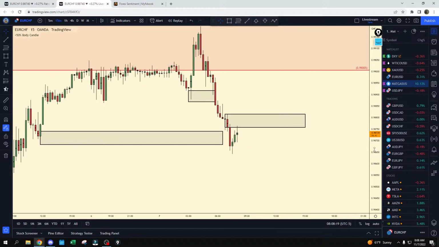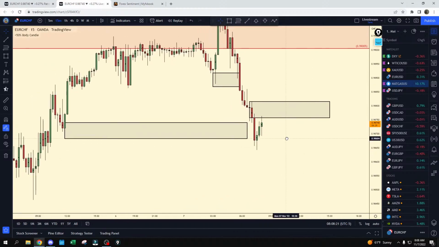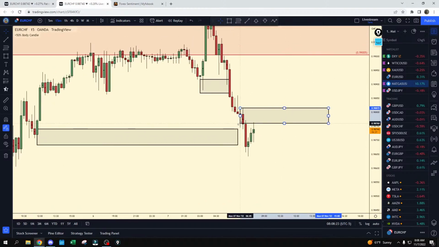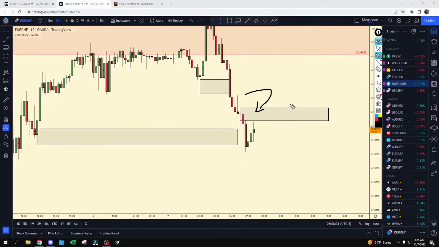It could work. I personally wouldn't be putting my money on this trade based on there really not being a 4-hour trend. So like I said, I always like to trade with the trend. So there is this 15-minute supply zone here. The problem with that, like I said, there's no trend. This zone is very poor quality. As you can see, there's a bunch of candles up here. It's kind of a stair-stepping down pattern. So at that point, I wouldn't really be trading it.